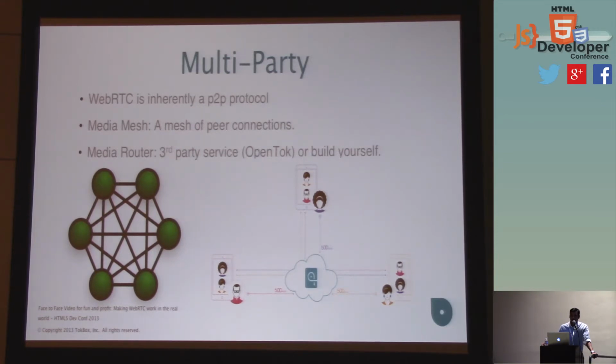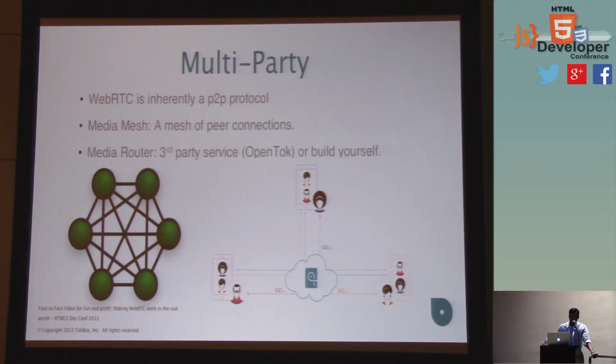The simple, most naive option is to use a mesh of peer connections. Let's say I am connected to 4 other people, so I will publish my stream 4 times, once to every other participant. And so you quickly run into a fully connected graph like on the left, with a whole host of peer connections. Now obviously upload bandwidth is a valuable commodity, more so than download bandwidth, and as you scale the number of participants in a call, this is not a viable solution. There are other problems, but that's the most fundamental problem.